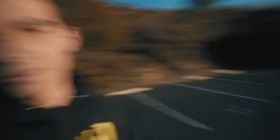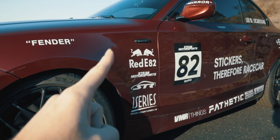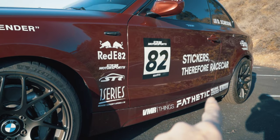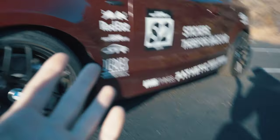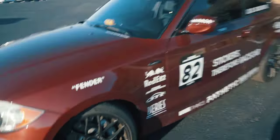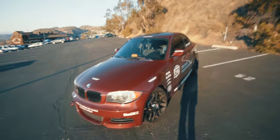I kind of just started putting stickers on because I figured I could, and then I got a little carried away. It probably took a total of about a day and a half. The main objective was to take pre-existing logos and put my own spin on them — changing them into something that meant something to the car or was funny. The goal was to make the car look more like a race car since it doesn't have many performance mods.